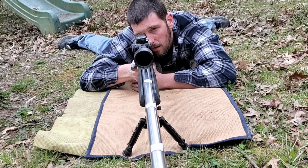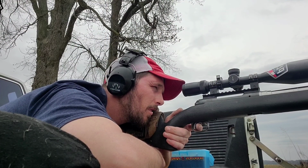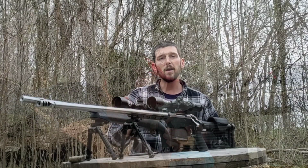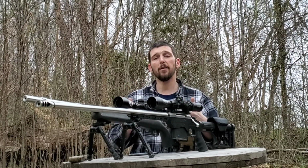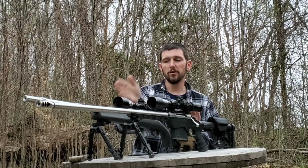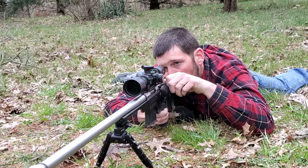You want that rifle to be a part of you, and when that rifle recoils, that rifle does not recoil to the side or down or anything like that. That rifle recoils straight back. So if you are in a straight line with that rifle, it will recoil into you, and when you see your crosshairs move upon recoil, they will move in a straight line. They should move slightly up, not to the side or anything like that. When you are laying behind the rifle and you have a solid position, that rifle should recoil straight back into you, and the crosshairs should stay parallel with the target. So that is the first thing.